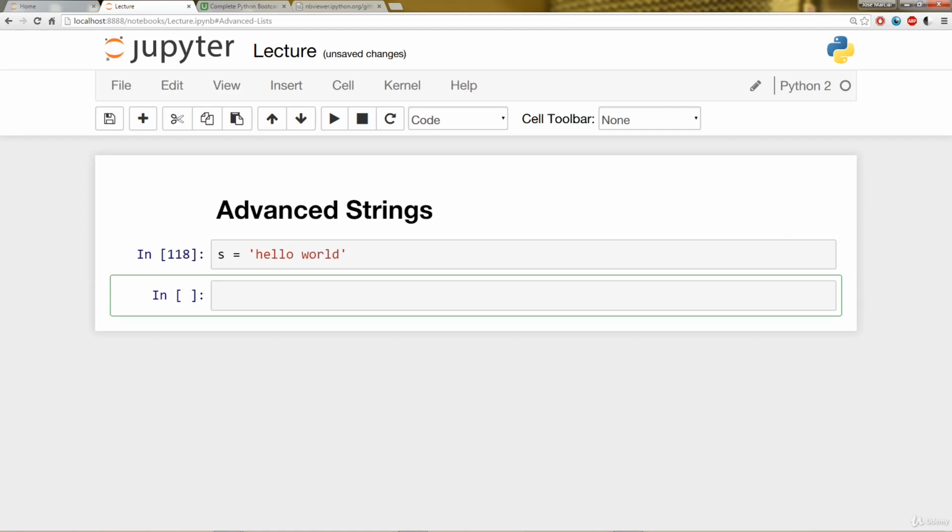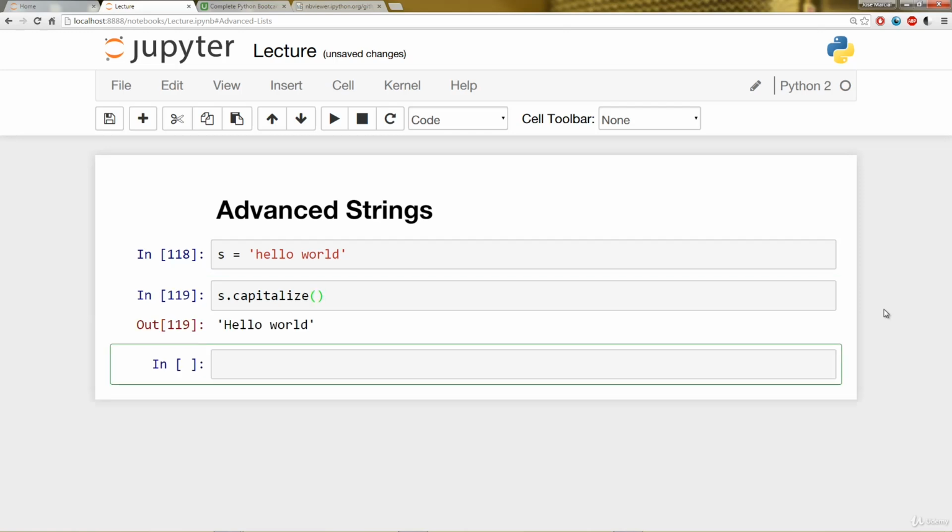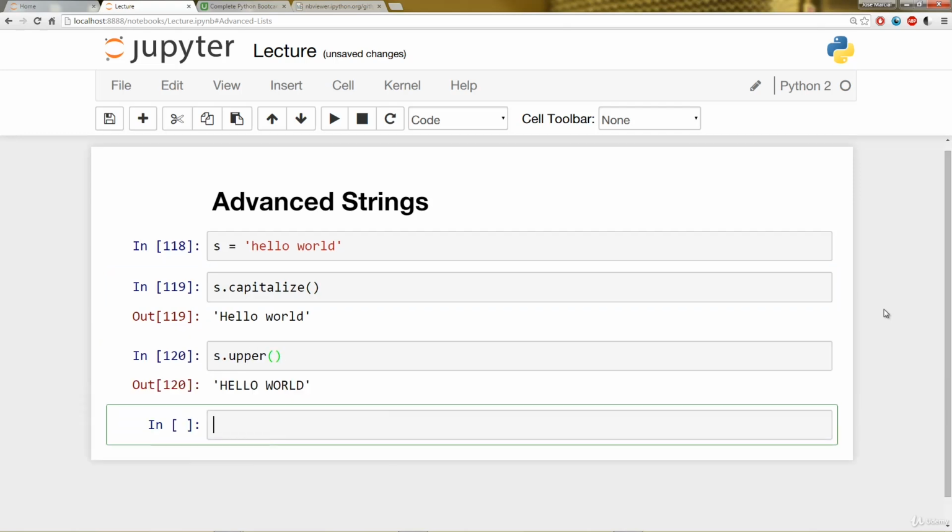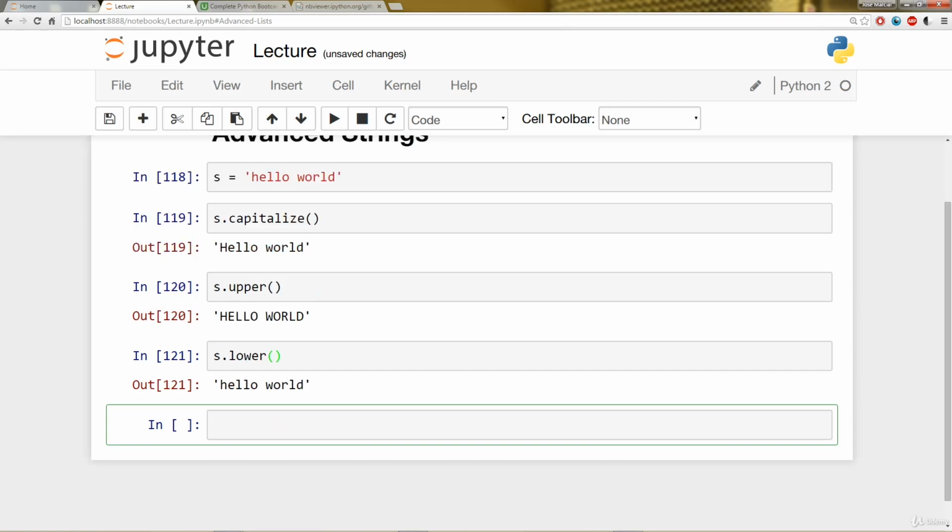And let's explore some different methods we can use. So let's start with changing case. We can change cases to upper and lower case, and there's a couple methods we can use. One of them is the capitalize method, and what the capitalize method does is it capitalizes the first word in a string. We can also use the upper method, which you may have seen before, to uppercase every letter in a string, and then we can also use the lower to lowercase every letter in a string.